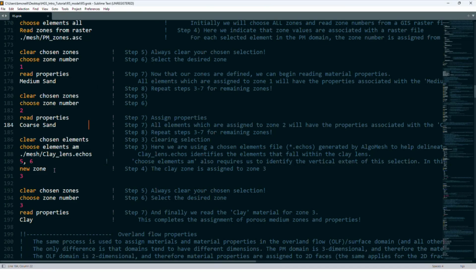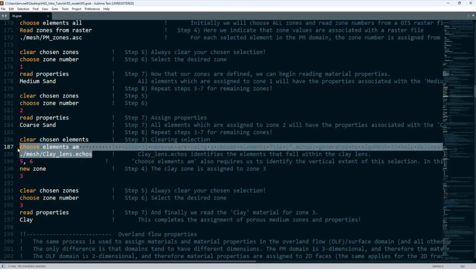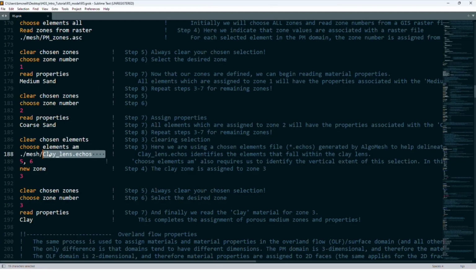And these definitions can always be overwritten, so what's happening next is we are clearing chosen elements. Here we're choosing elements using an AlgoMesh output file. Earlier I had mentioned how it might be better to use a shapefile, but again, there are multiple different ways of doing the same thing.